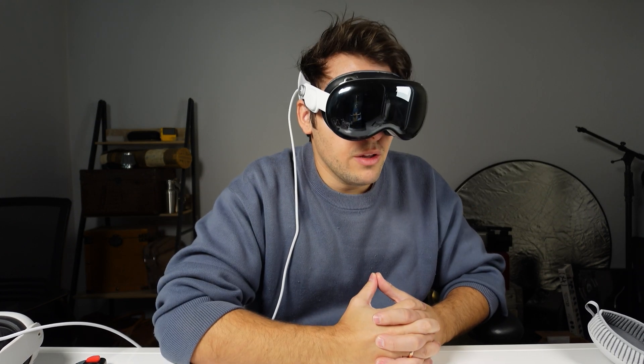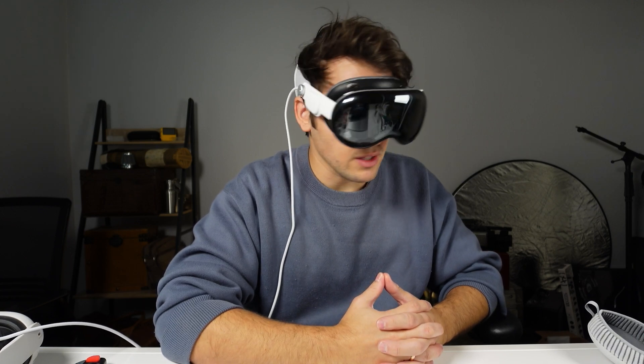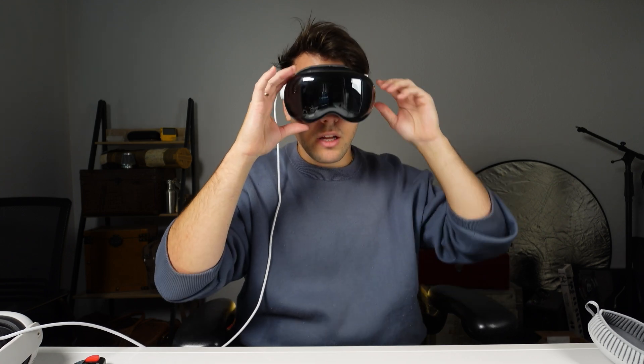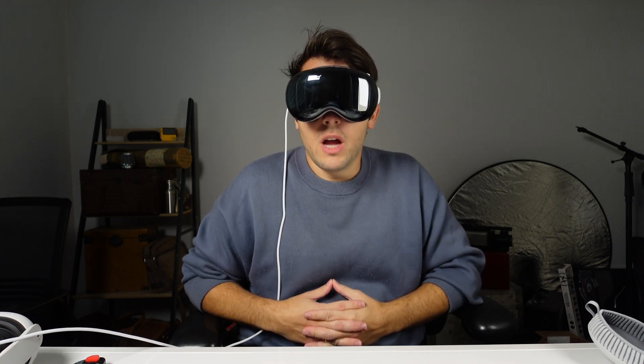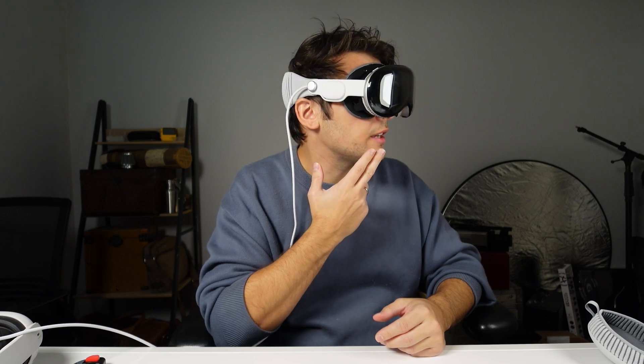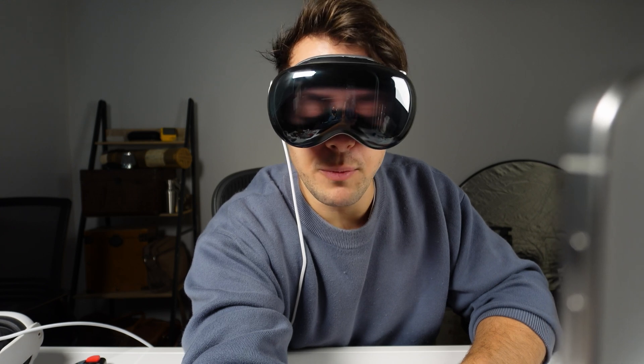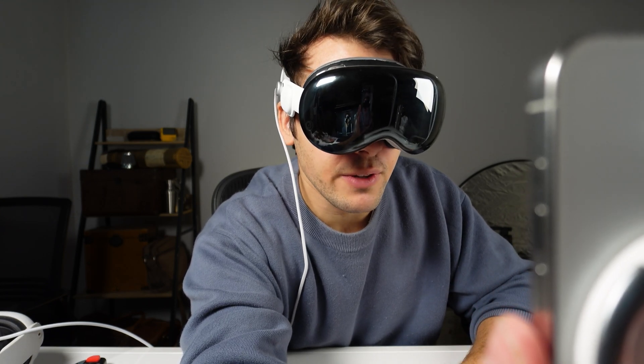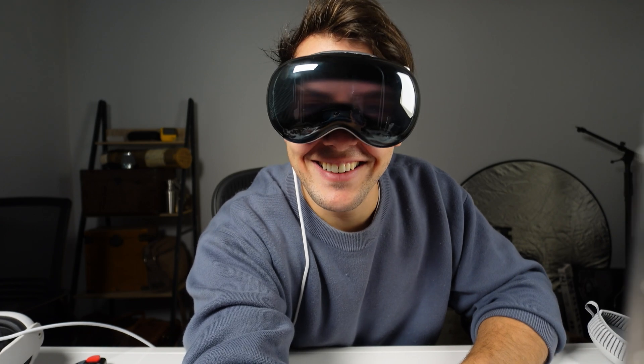The one thing I noticed right away: there are plenty more reflections, so many more reflections on the glass. Before it was almost, maybe very minimal, one or two reflections on the bottom. Now there are way more reflections on the glass. As soon as the screen turns on though, I don't notice anymore. What do I think about it? I can definitely see in my peripheral, I can definitely see much more on the sides here. I can see around my nose. I think it is basically what you would expect it to be. It'll show my eyes as long as I have my camera open. It will kind of identify, oh hey, there's a face, I should show eyes right now.